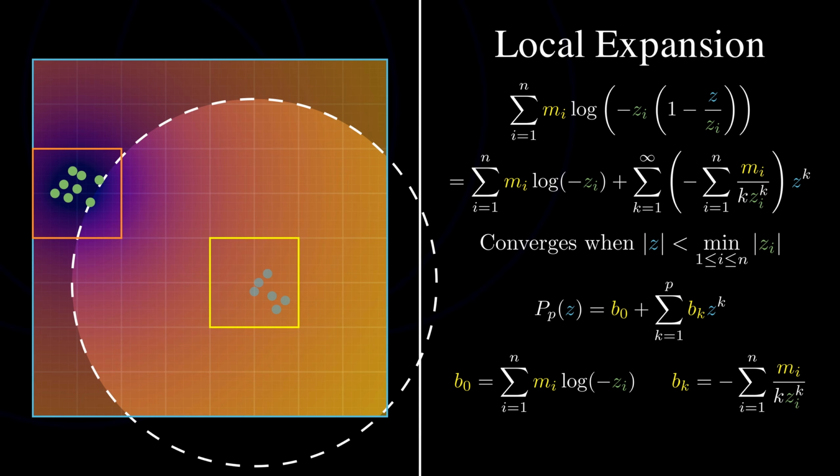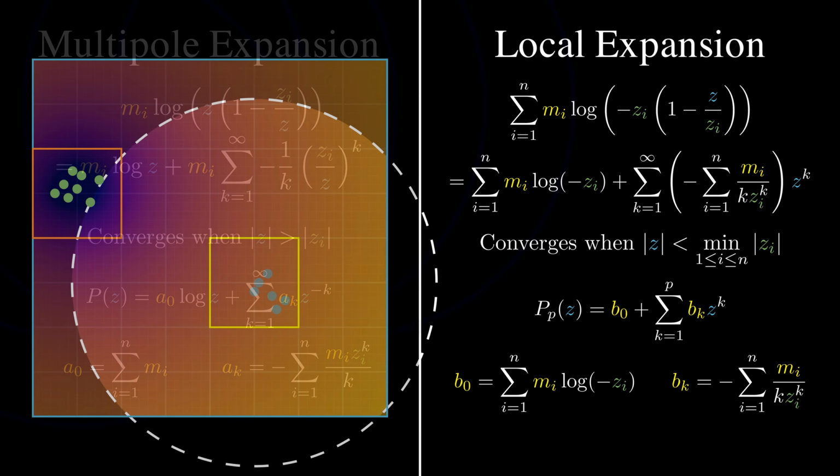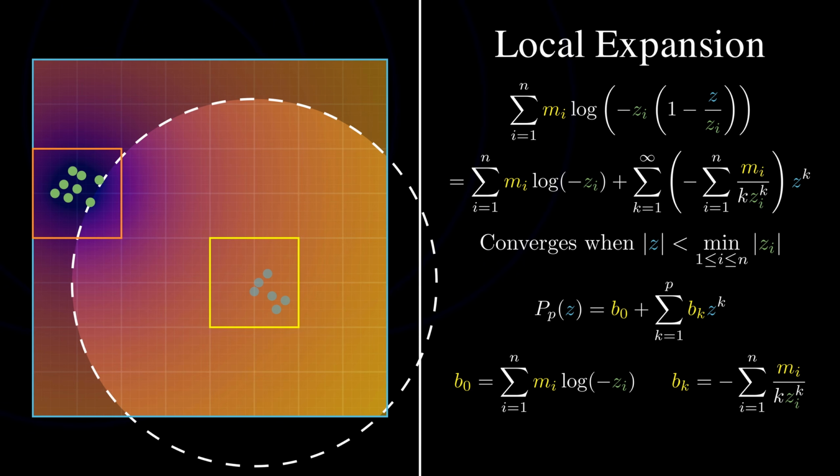Notice how similar it looks to the multipole expansion. The only two differences are that z and zi are swapped, and the first terms look slightly different. But then again, these are both representations of the same thing, so we shouldn't be expecting too much of a difference. And if we look at the heat maps of the local expansions, on the left you can see how inside it's a near perfect match, while outside the radius of convergence you get all this alternating polynomial business.